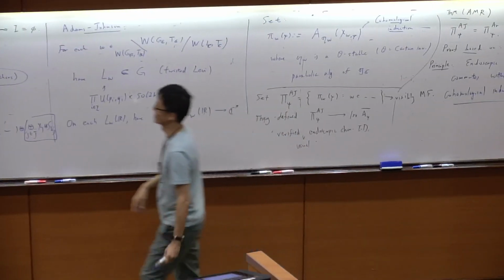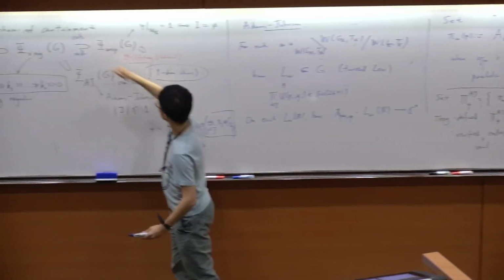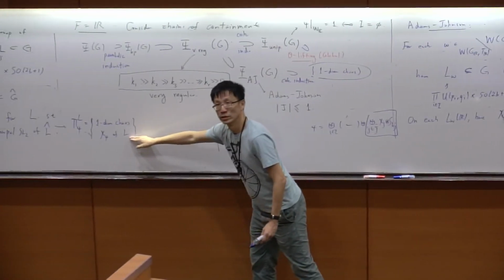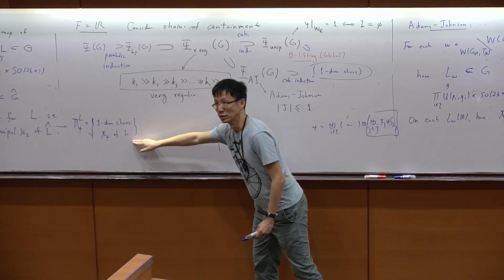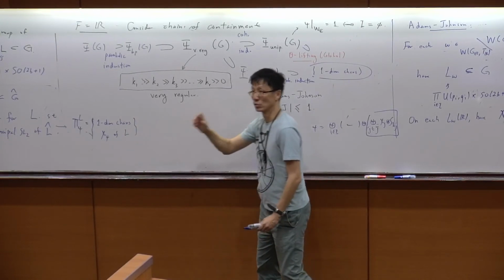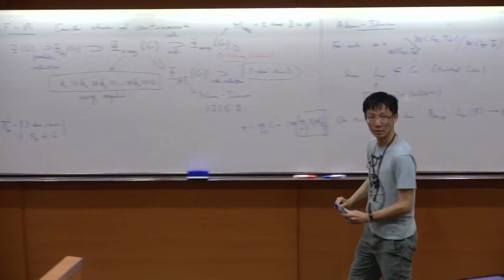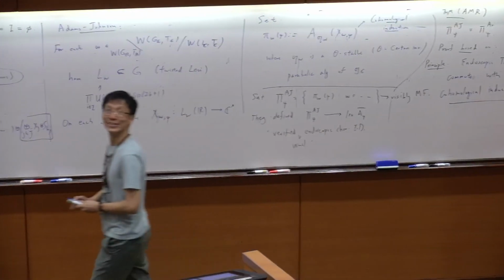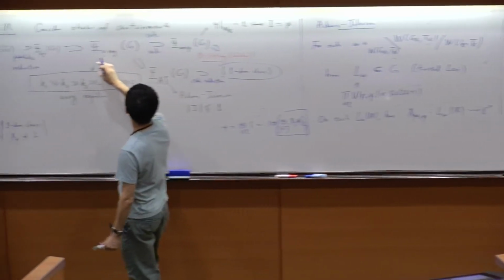Okay? So that's why I say that the procedure here is the same as here, except that instead of taking one-dimension characters, you are now taking general unipotent representations on the classical group part. On the GL part, you still take one-dimension character. Okay. So that's that. So to finish up, the remaining step.